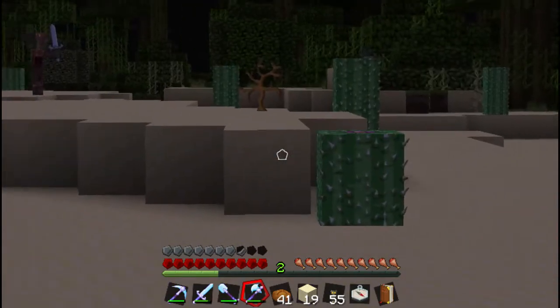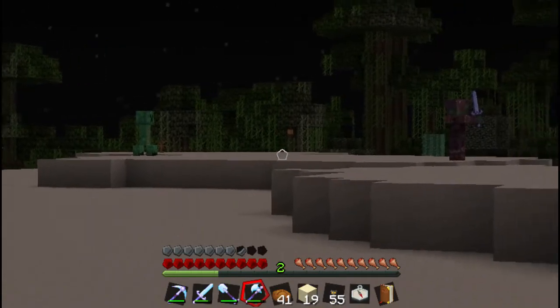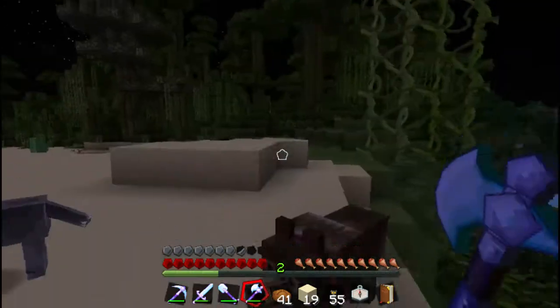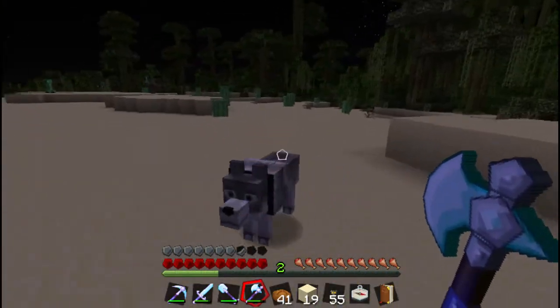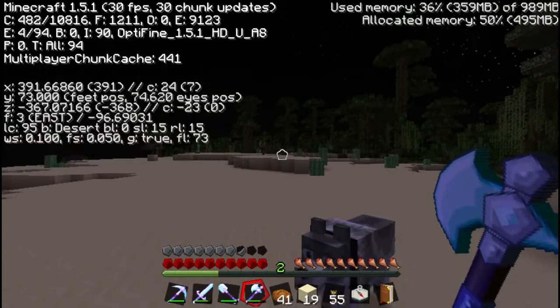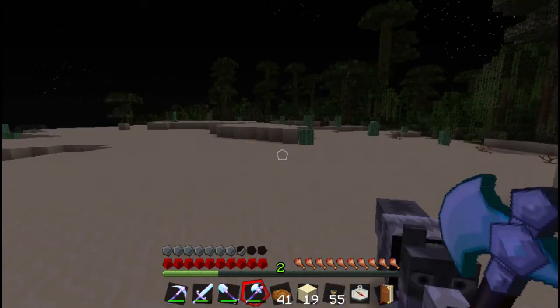So, oh god, zombie with a sword and armor, that's really helpful, and a creeper, of course. Okay, let's just wait for this to drop some saplings, and then I'll probably head back off home. I think we're quite far away, aren't we? F3, distance, we have 300 and something, not as far as I was last time.